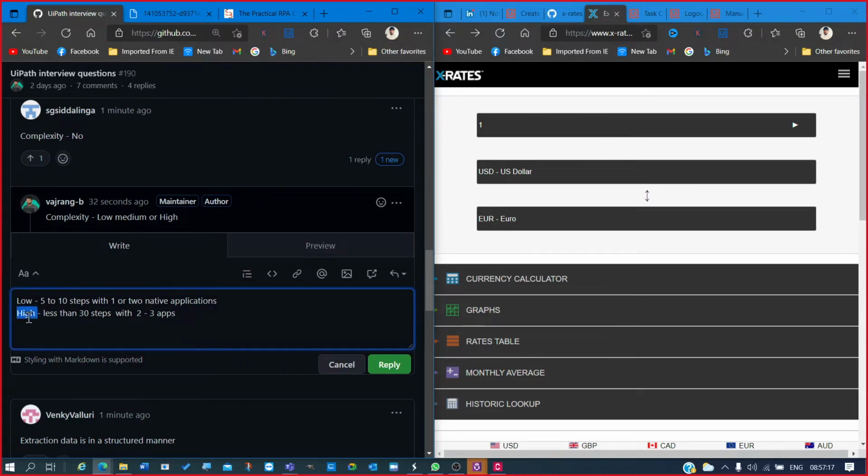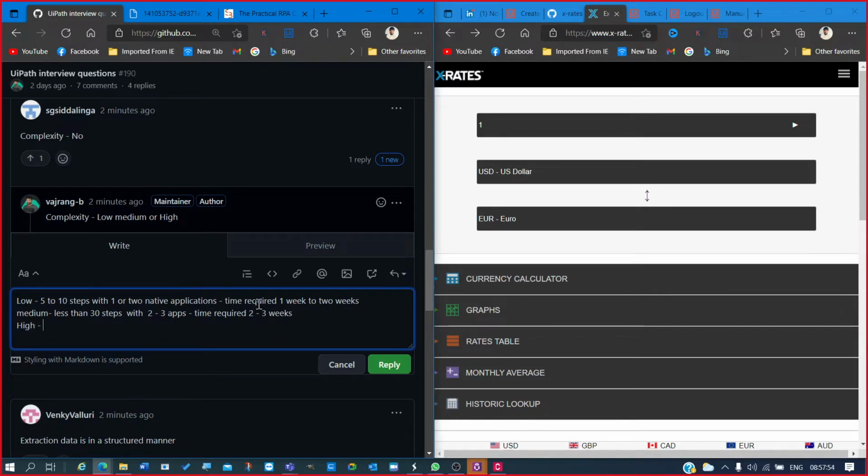Sorry, this is medium. So this is of medium complexity. And the time required for automating this process is you can say 1 week to 2 weeks. And for this one the time required is 2 to 3 weeks. And this is a development time.